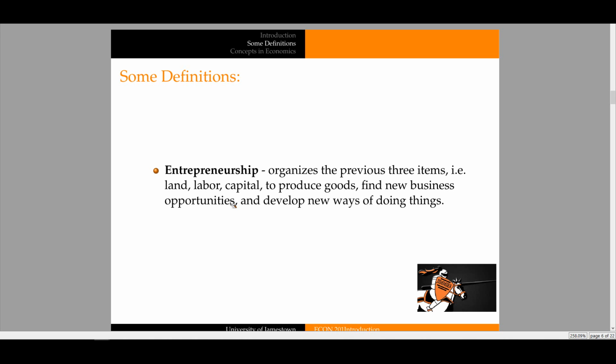So I hope that kind of helps students understand. And certainly we're going to get into market structure later on. We're going to talk about things like profit. We're going to talk about things like cost. And we're going to see what the role of the entrepreneur is. The role of the entrepreneur is to bring land, labor, and capital together to produce goods and services. And then we're going to determine, should the entrepreneur do what he or she is doing? That is, are they, from an economic standpoint, producing what we want, which is a profit? And we're going to get into that. So this is really important to understand, this idea of entrepreneurship and what it is.